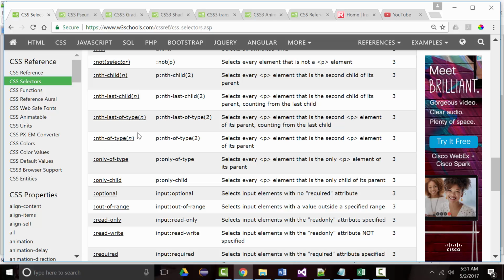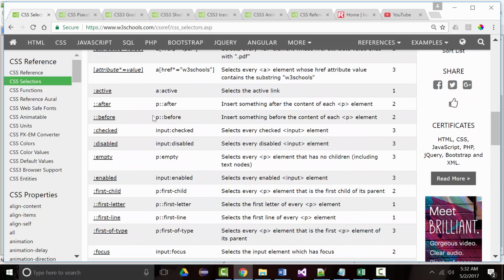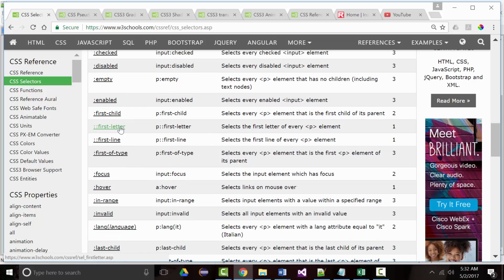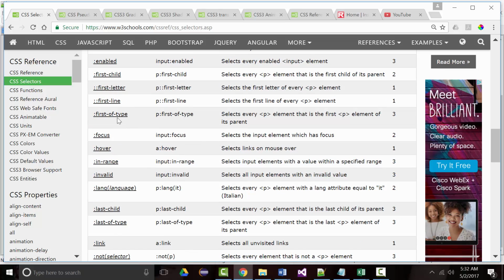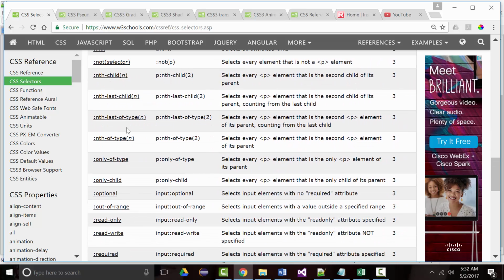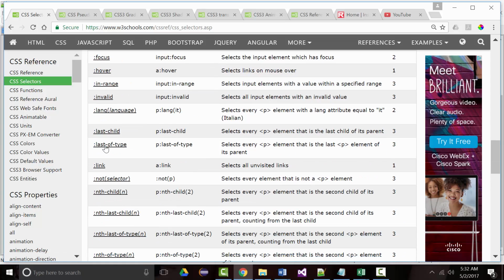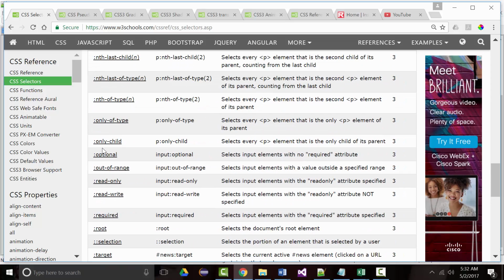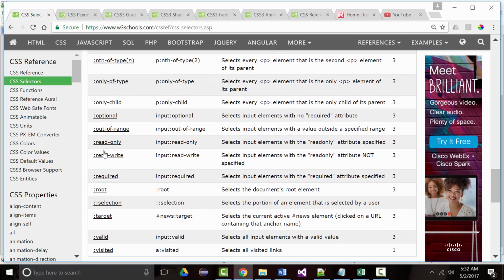A lot of things in here with nth. Well, the reason there's a lot of things in here with nth is you've got a bunch of stuff with first child and first this and first that. All right, like the first child, the first letter of something, the first line of something, the first one of some type. But then you get the nth where you maybe don't know what the first one is, or you don't want to necessarily choose the first one. Not only is there nth, there's a few that are last. So you can do the first, you can do the nth, or you can do the last.